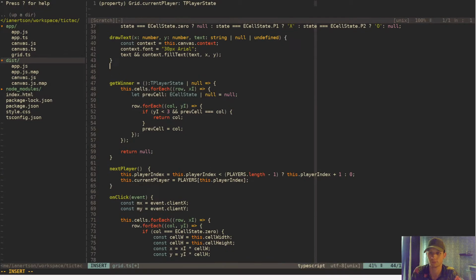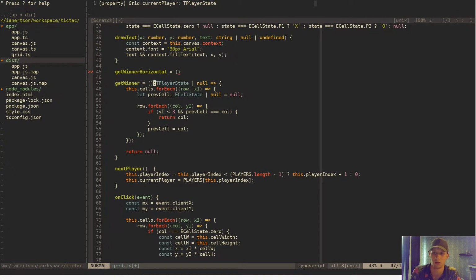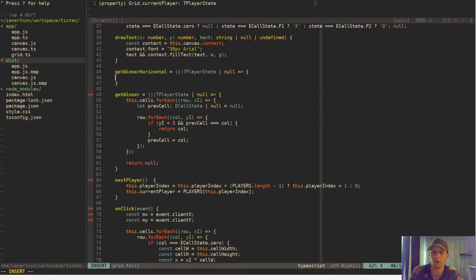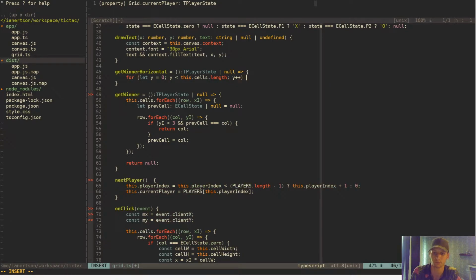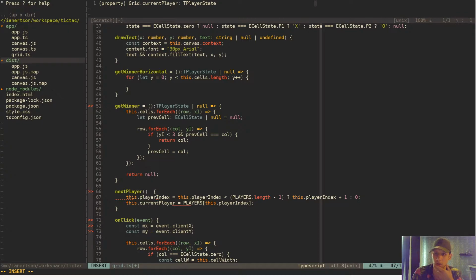So we're going to do get winner horizontal, get winner horizontal, and then we will do for y equal to 0, if y is less than row this.cells.length, y plus plus, and then for every y we want to do, well, basically we want to do this, right?